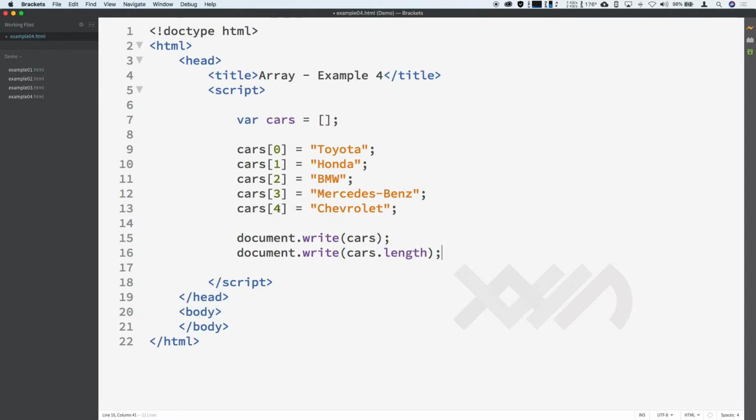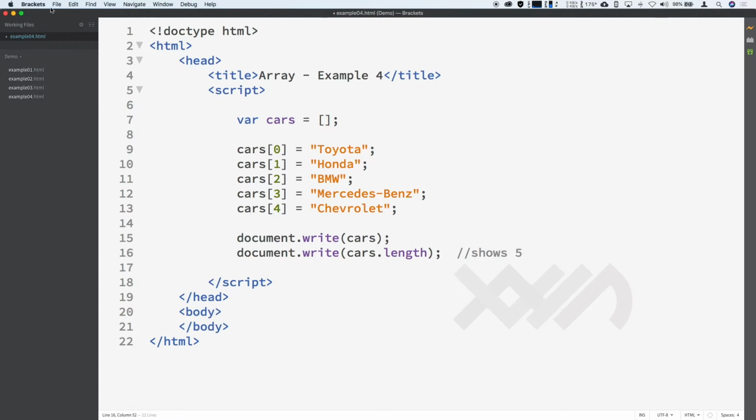the dot length actually gives you the highest index number plus 1. In this case, the highest index number is 4, so plus 1 will be 5, which, if you think about it, we do have 5 elements. But sometimes you can create an empty array and then all of a sudden put cars 5,000 and put Chevrolet, but that doesn't mean that you have 5,000 cars. You just have one car in the array, and the other cells, 4,999 of them, are empty. So in this case, it's actually more like the index of the last cell plus 1. So this should display 5. I can put a comment here, shows 5.